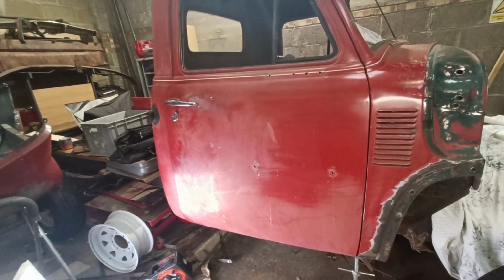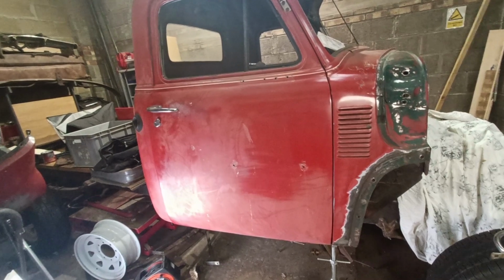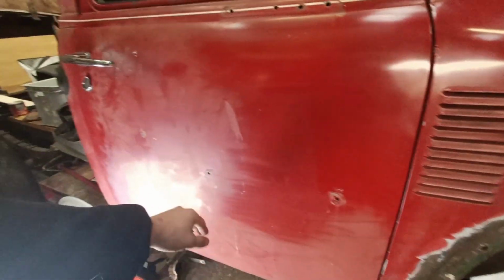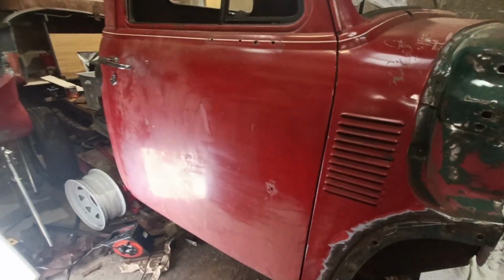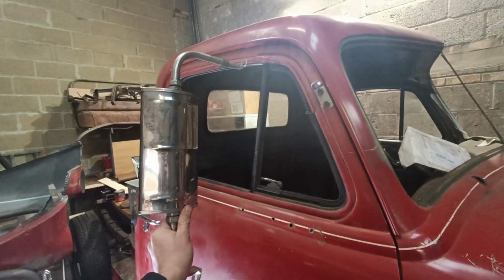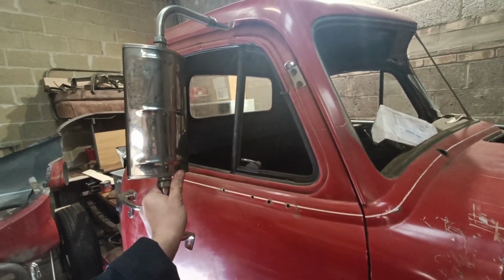So I'm having some artwork put on the doors. Paul is drawing that out for me at the minute. It's going to probably happen next year. So I kind of feel like I want to fill these holes or do something with that, because it's right where the artwork wants to go. So that's why I'm thinking about using these mirrors, make some nice new frameworks for them to go there. I think that's where they're going to want to go.